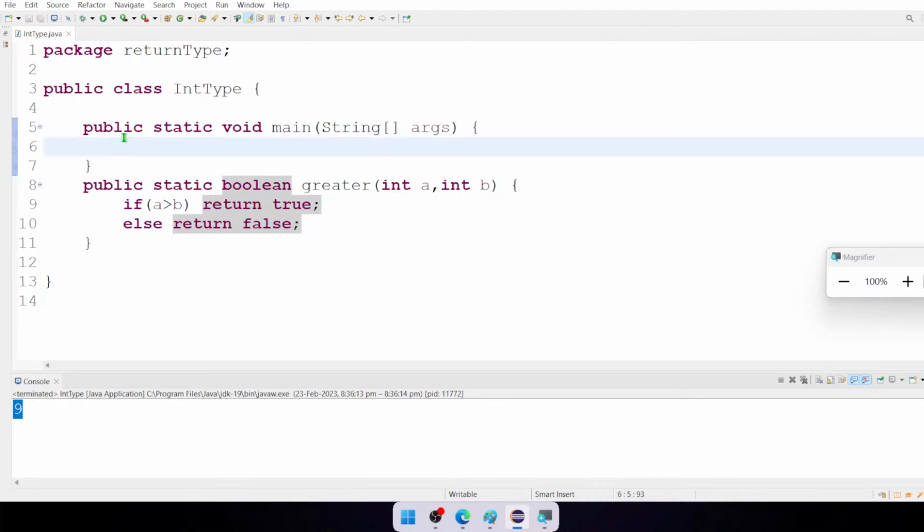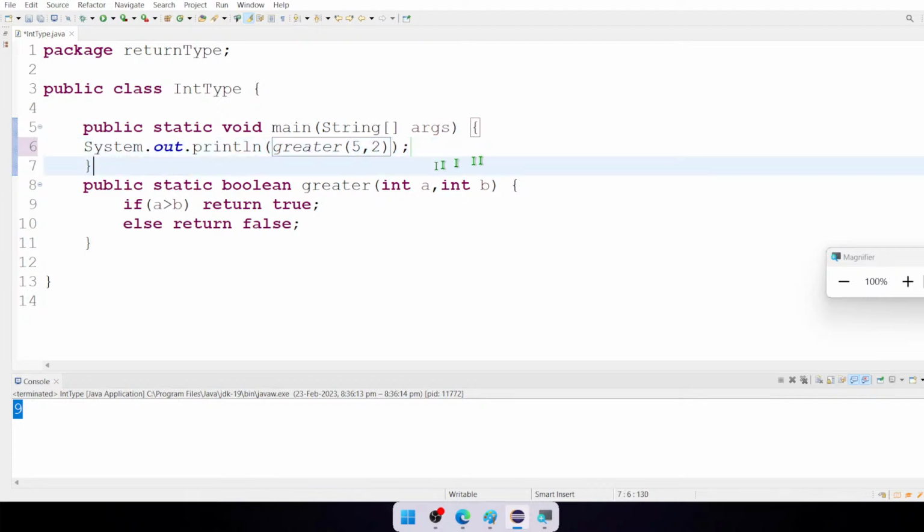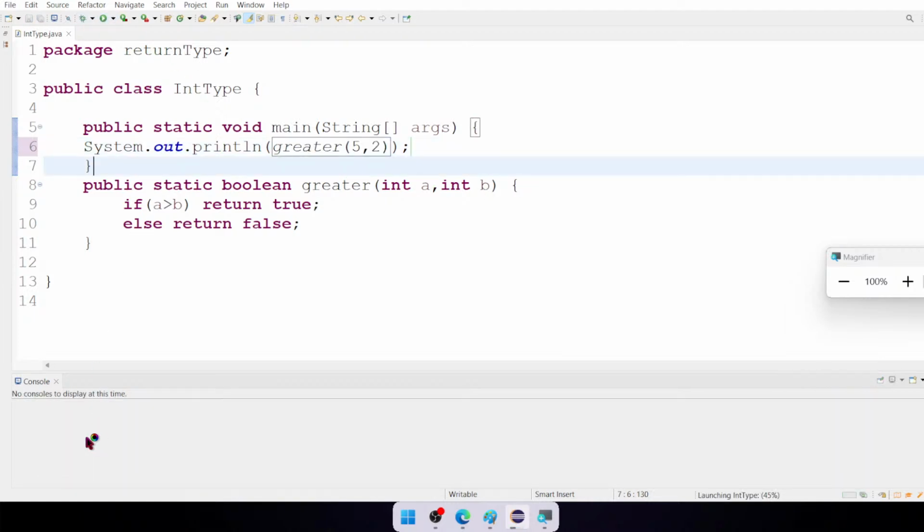See here, I will directly print the greater method. I will call it with 5 comma 2. Okay. Is 5 greater than 2, guys? Yes. That's why I will get true as output.